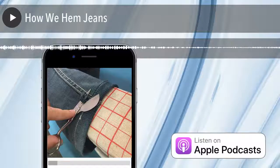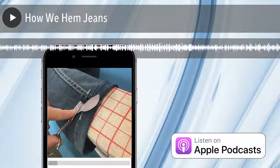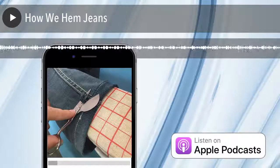And then your bottom bobbin thread can be your embroidery thread. If you do like to use top stitch thread to hem jeans, you need to know that you do not have to put top stitch thread in your bobbin. Don't do it. It won't work. You'll wind up with a bird's nest, and you'll wonder why Mallory told you to do that.